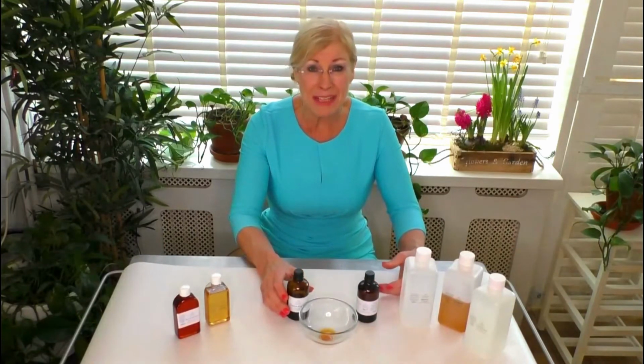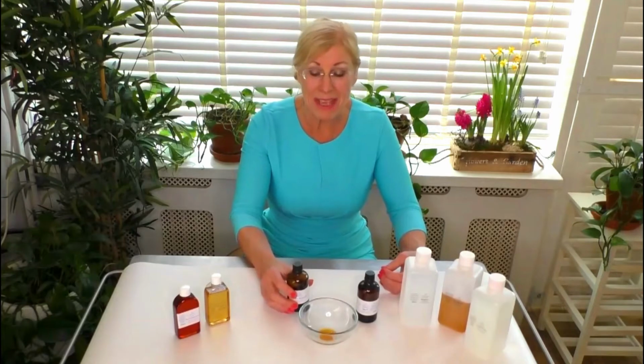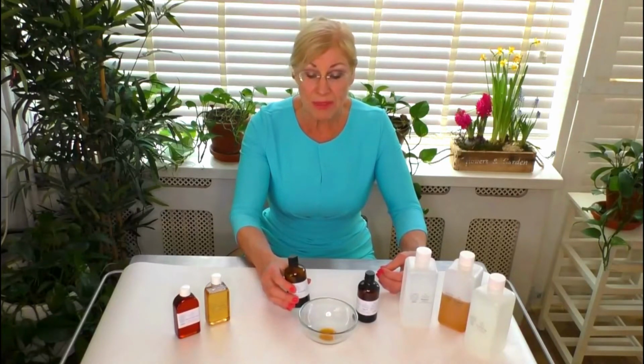Now, benzoin itself, as well as being a natural preservative and a fixative, has an aroma that is pleasant, like vanilla. So it is a beautiful essential oil to add. Benzoin was used in the past to help with cracked skin and very dry skin. So it's very useful in the treatment of eczema and anything with cracked, dry skin, to help the healing of that. So it is a resin as opposed to an essential oil.